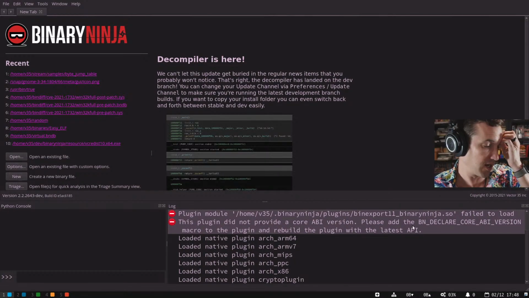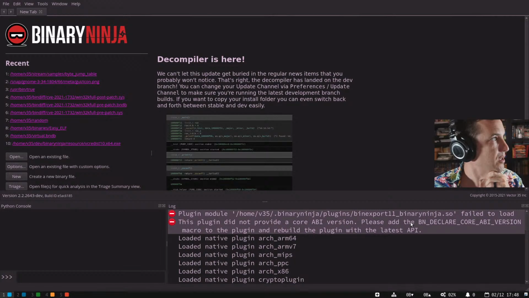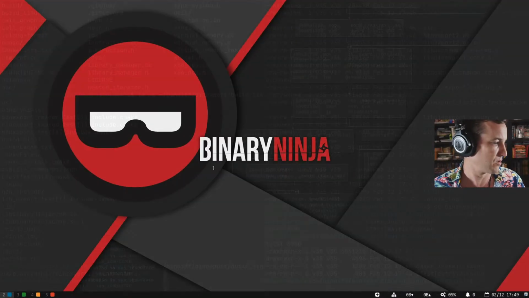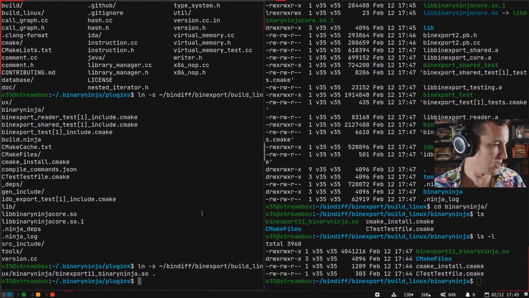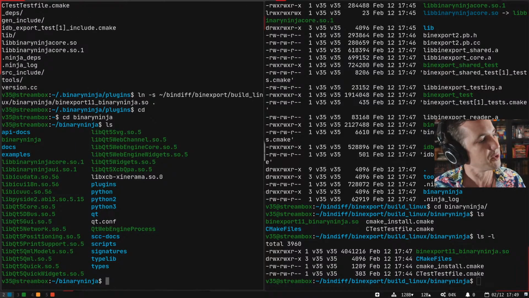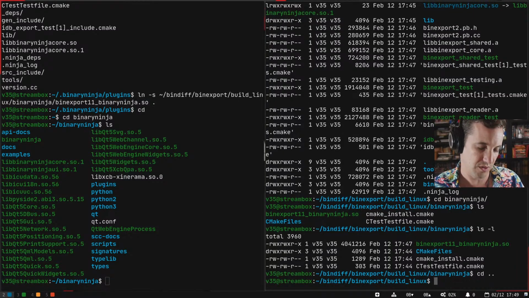Oh, no, that's right. I might actually have to switch back to an older version of Binja. I'm going to run stable because I have to change the plugin to declare the version to deal with the mismatch. And I don't think I want to mess with that right now. So let's do this instead. But let me see if that API mismatch, is it going to be pulling from dev or stable when it pulls? I wonder.